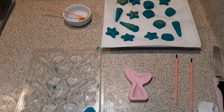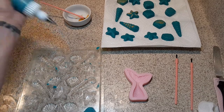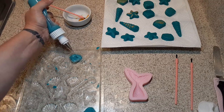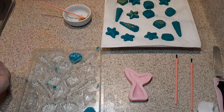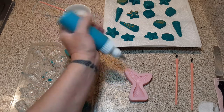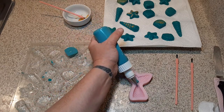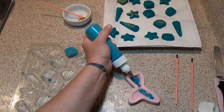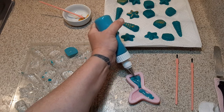I wanted to give you the ratio I've come up with to successfully get my candy mixture to cooperate. I found out I'm not the only one that's had this trouble. My ratio is 12 ounces of candy melts to 6 tablespoons of vegetable shortening — and it has to be the solid. Nothing else will do. You have to angle the bottle a certain way for it to come out. That sounds crazy, but that's just the physics of how this thing is made.